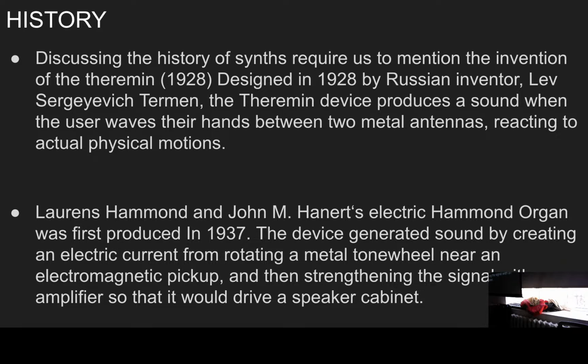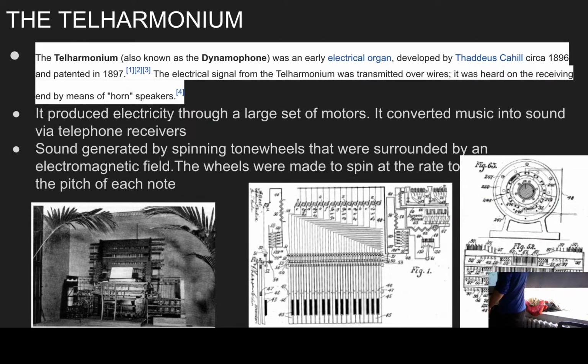And he started producing this device, I think a bit earlier than 1937, but this is when it was already coming out. Again, it was an electrical current next to a rotating device that created an oscillation, and this was producing a signal that was being amplified through a speaker in a cabinet. So the Telharmonium was this thing.